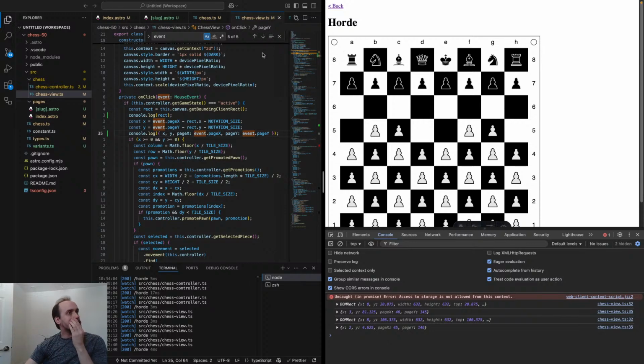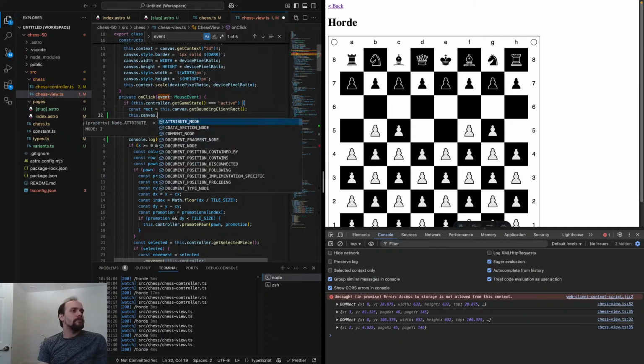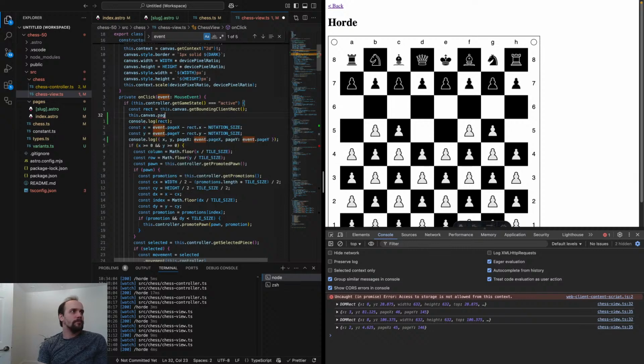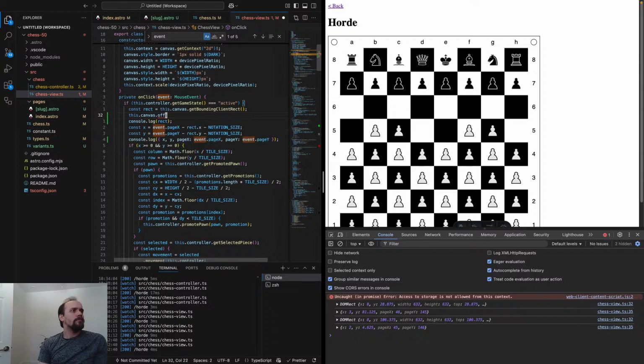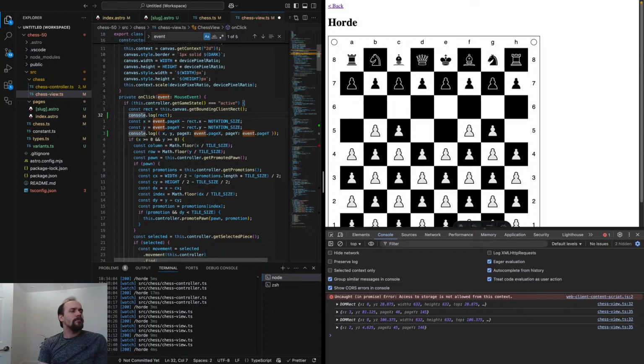But the bounding client rect changes. I could have sworn this is how I used to always do this.